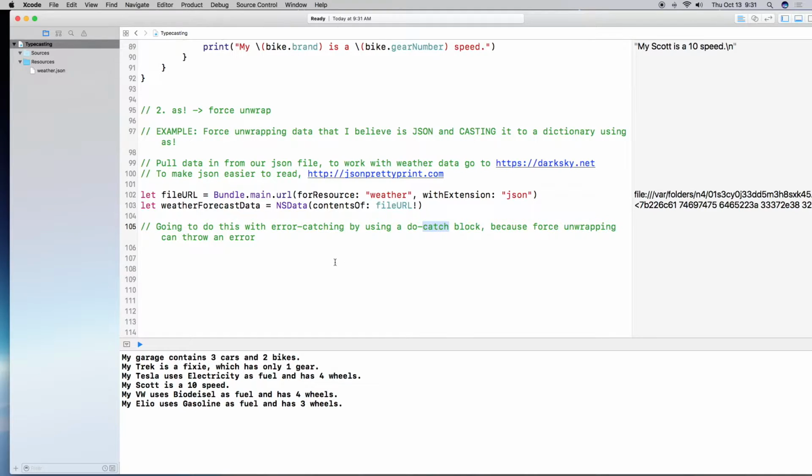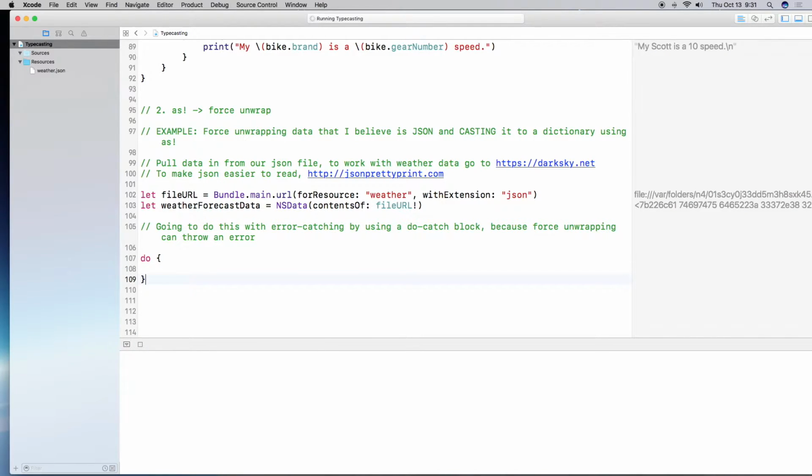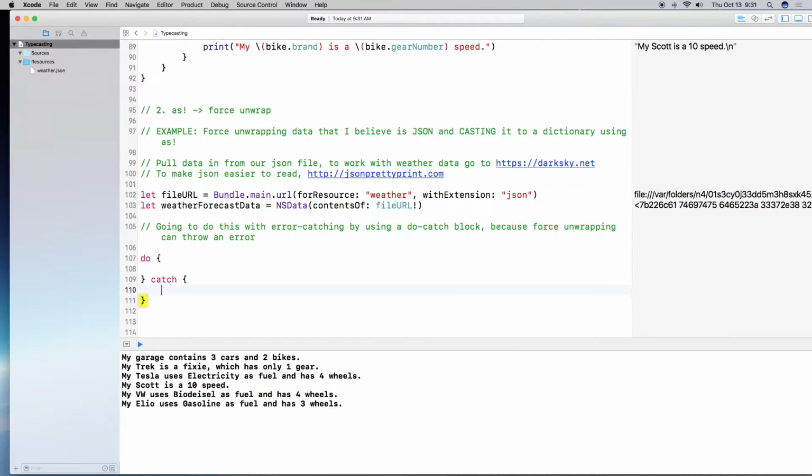All right, and you can definitely play around with this. Comment out things to see what horrible mess you can cause. I highly recommend you do that so you can see, okay, what does this do? So I have a slight warning here because I haven't added anything to it. So I'm going to add my questionable code right after the do, and then if anything happens, I'm going to have catch print out what the error might be.